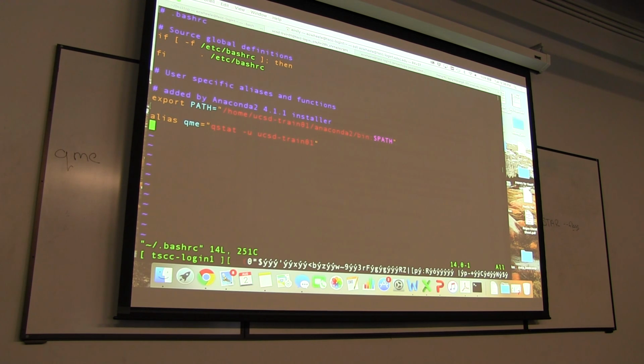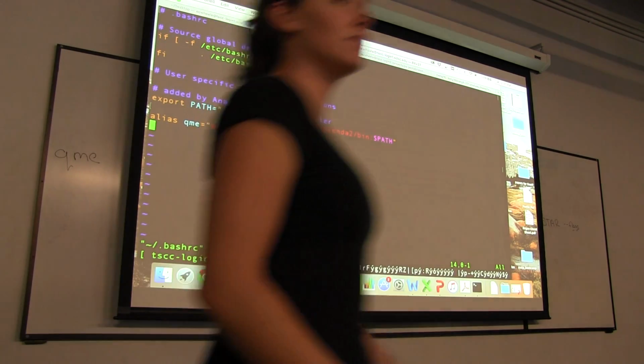Yep, good call. So did you try using it? Or you, okay, did anybody try using it and get an error? And what does your error say? Command not found. So why didn't it find the command? Yeah. So you changed it and you have to update your changes with source ~/.bashrc and then try it again.